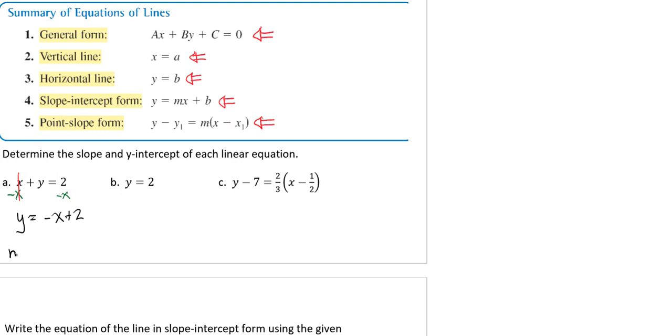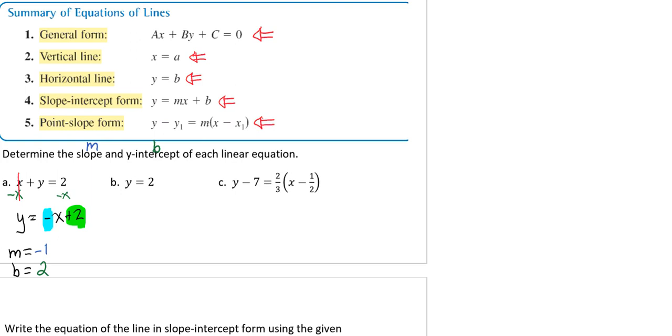So our slope, or our m, is going to be the value in front of the x. If we look at the value in front of the x, we have a negative, but that represents a -1. And our b value is in the back. And here we have a +2, so we'll write down a 2. So now we have determined the slope and the y-intercept for each equation, where m is our slope and b is our y-intercept. So let's take a look at our second example.